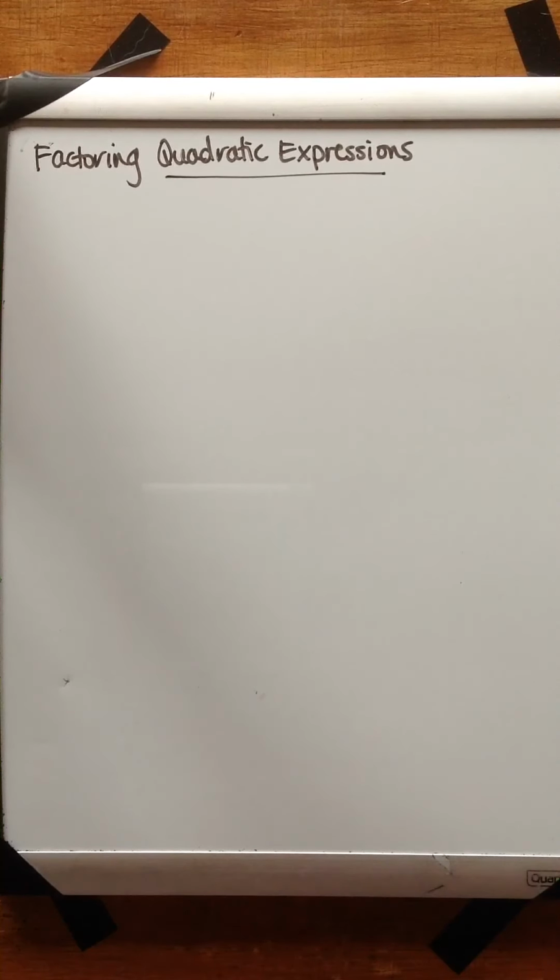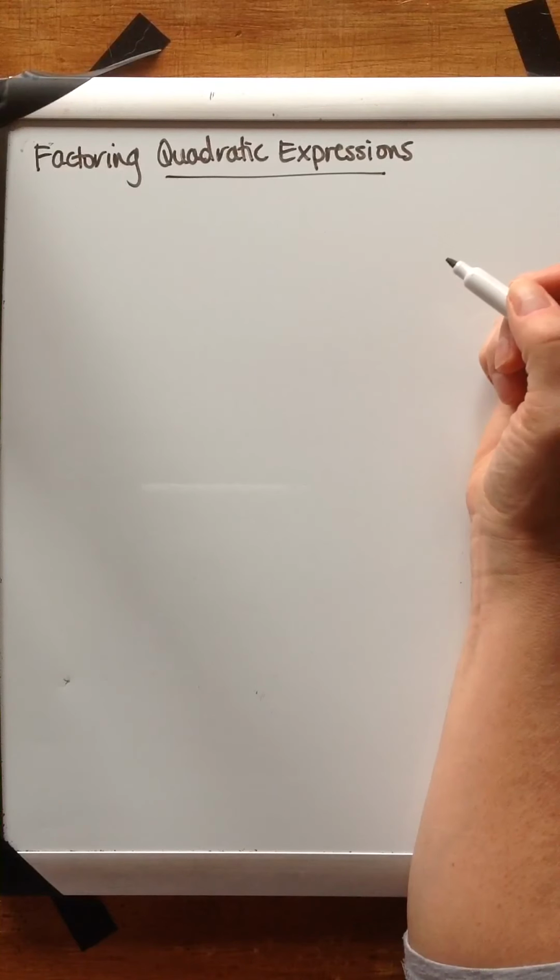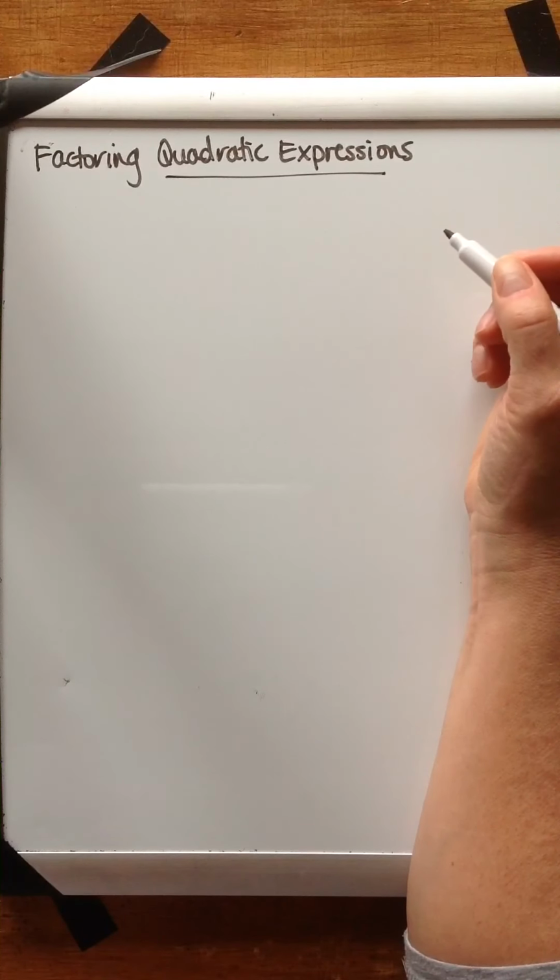In this video, we're going to learn how to factor quadratic expressions and add to the tools that you have in your factoring toolkit. So far, the only way we've learned to factor something is to look for a greatest common factor. Let's add to those tools today. Before we begin, we need to know what a quadratic expression is.